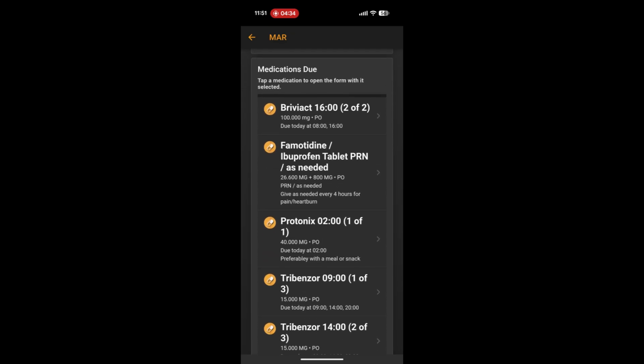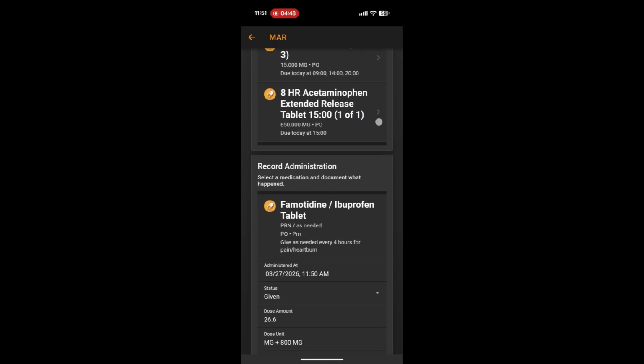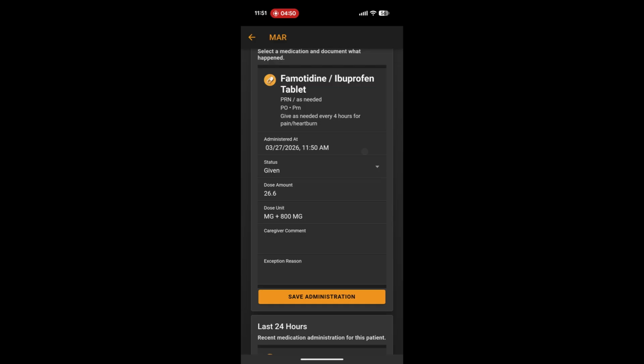And let's say that we have a PRN medication. So if the patient is complaining of pain or heartburn, it's still 8 a.m. now, we're going to click this so that it's highlighted, scroll down, and it will already give you all the information for the medication.